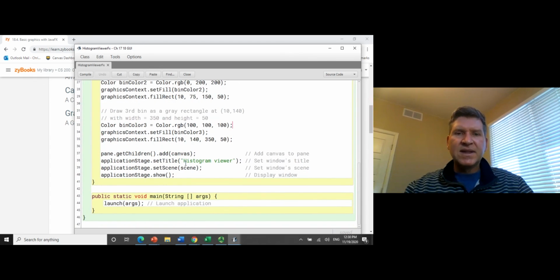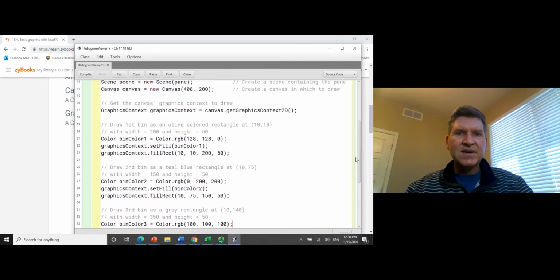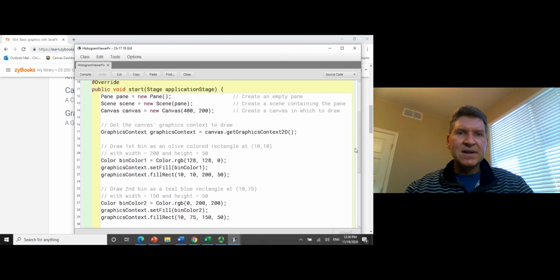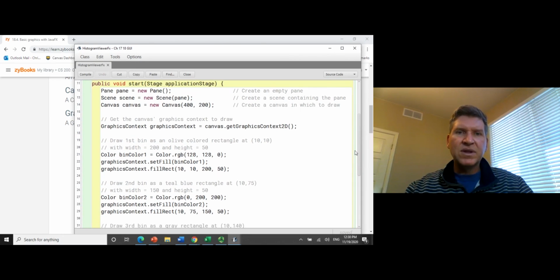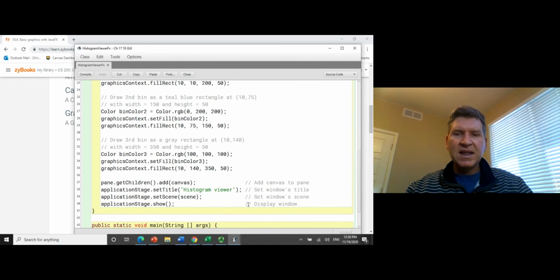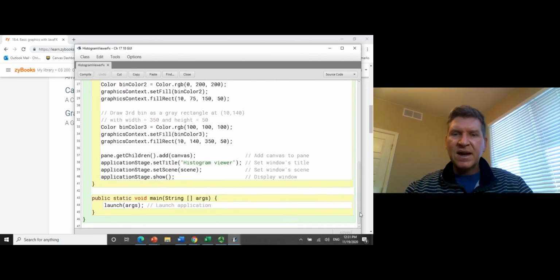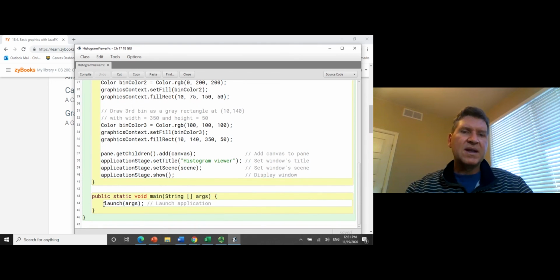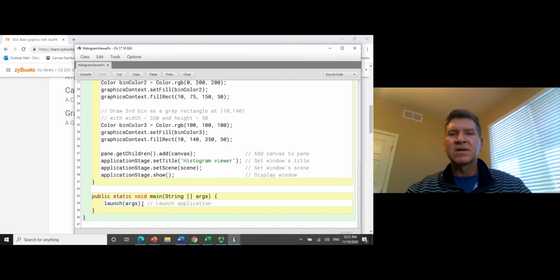So again, we set the title, we set the scene, right? So we have set scene, and set scene is going to set the scene, and that's going to put the pane in place, and then we actually display the window using this show. Inside of our main, all we're doing is we have launch and then we pass the args. In this case, we don't have any.